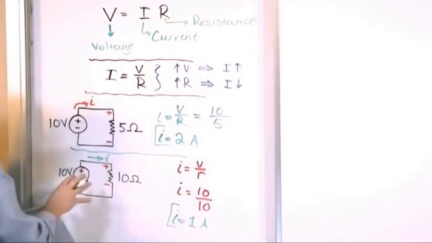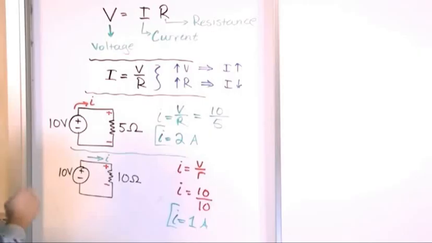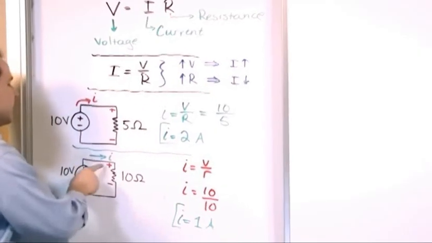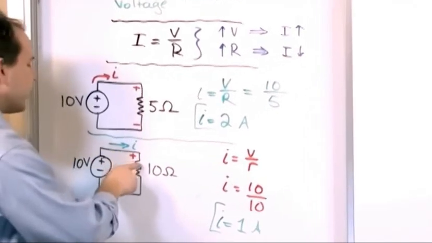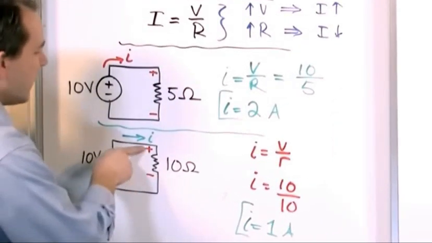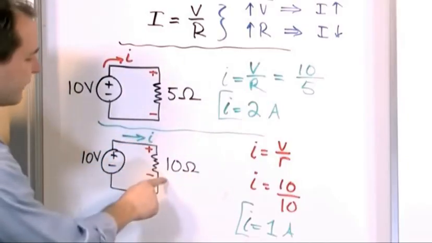Now, since I have two problems on the board, even though they're basically the same circuit, I want to make sure you understand and start to visualize as you look at circuits. This is so simple, the current is going here. But anytime you see current going through a resistor, there's going to be a voltage drop, positive to negative, across that resistor in the direction of the current flow.